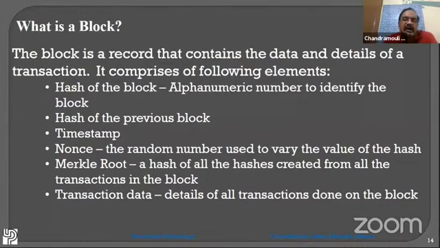So I have the hash of the previous block, and I also timestamp when the particular block got created. And we also have a component called nonce. Nonce is nothing but a random number that is very helpful for us to create a kind of consensus mechanism. We'll also discuss it. And it also has a very important component called the Merkle root. Merkle root is nothing but a hash of all the hashes that happened before, right? That is called the Merkle root. The root of the roots is called the Merkle root. And of course, last but not least, the transaction data.